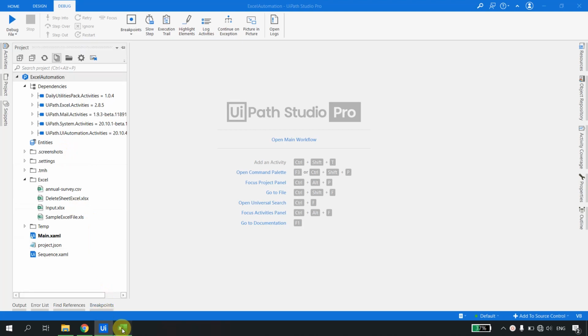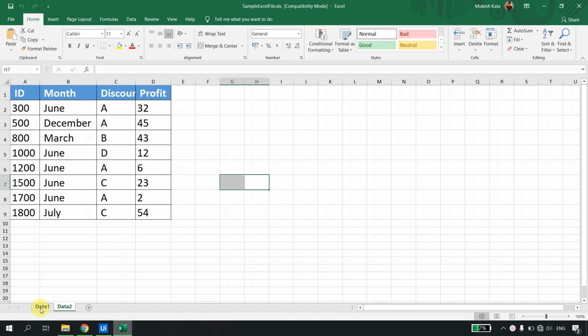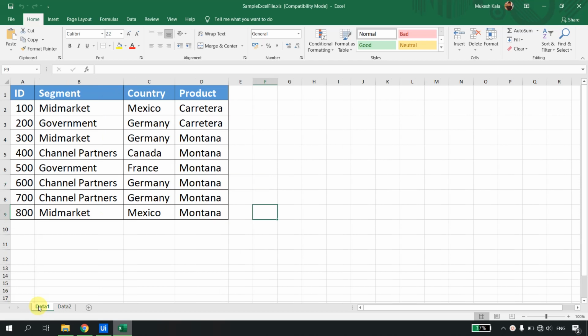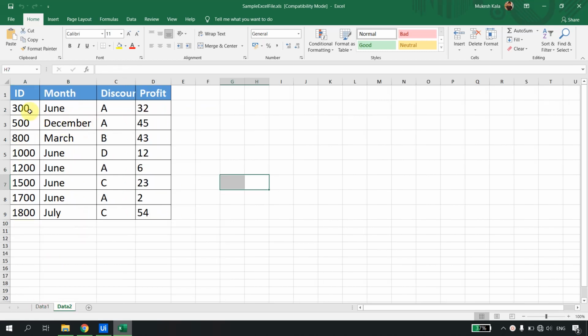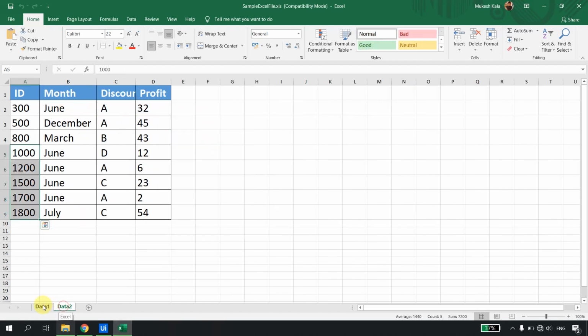If I go to the Excel, I have two sheets. One is called data one and the other sheet is called data two. These two sheets are available in the same Excel. In real-world automation, these two sheets can be from a different Excel or a different data source as well. These are the same numbers which we demonstrated in the presentation, right? I have data 1 which has 100 to 800, and then data 2 which has 300, 500, 800 common, plus some extra data which is not available in data 1, and some extra data for each of the sheets, data 1 and data 2.